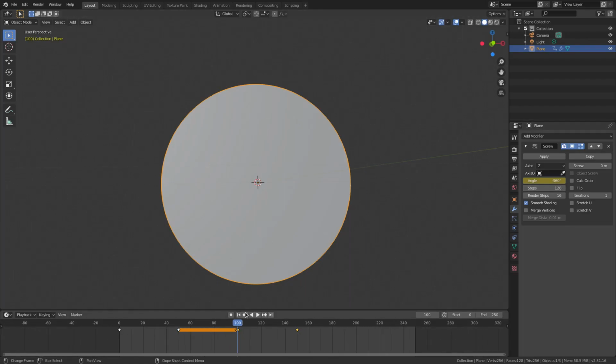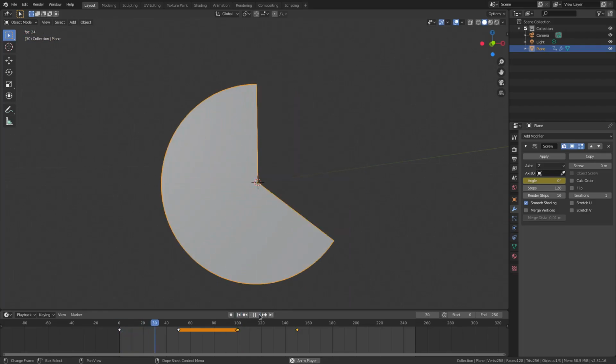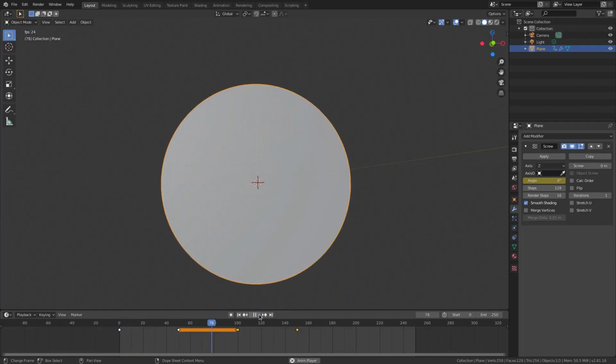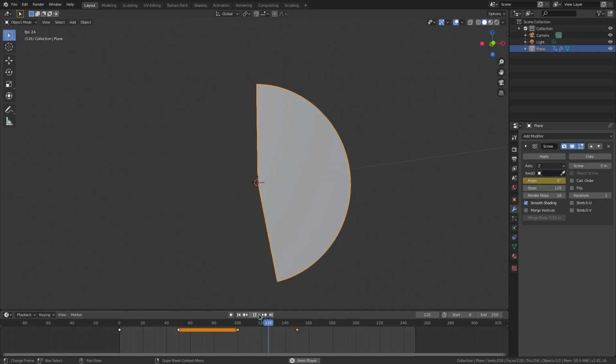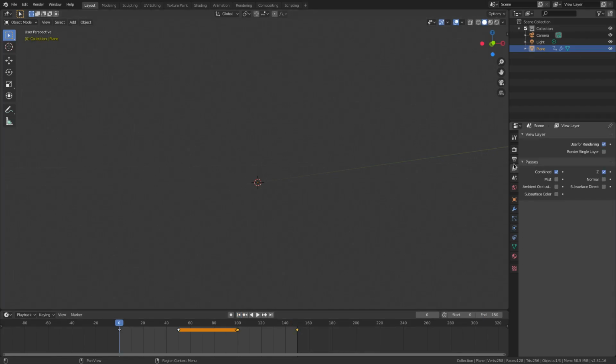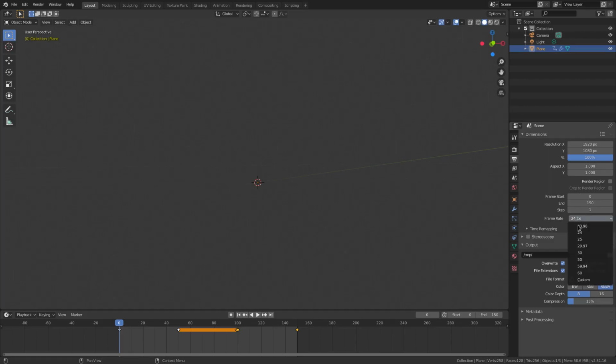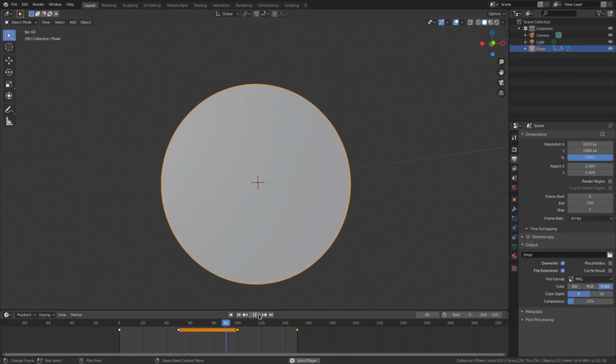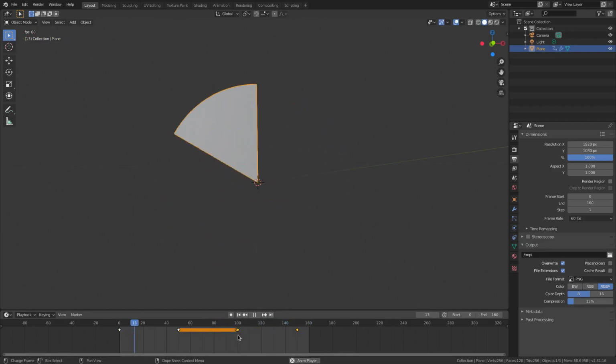So now what happens is this. It comes up that way, and it goes down the other way. So, perfect. You can't even tell what we did. Now, I'm going to change my in-frame to 150 instead of 250. And now you can go to the scene tab here and change the frame rate to 60 if you want that smooth motion graphic fluidity like that. Gorgeous. Yes, wonderful. I'm also going to make our in-frame 160 instead of 150. So, a 10-frame buffer there, which is nice.